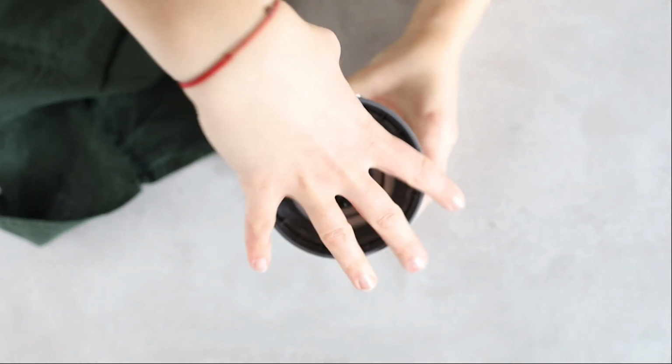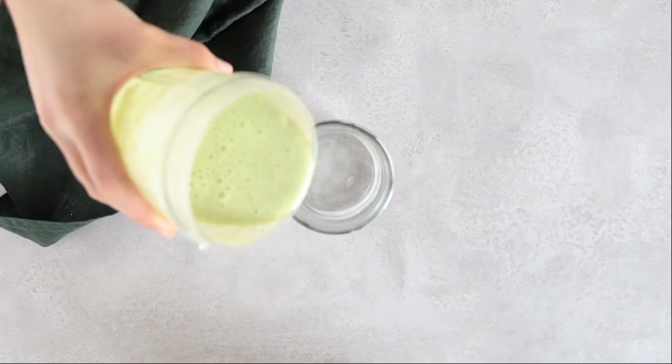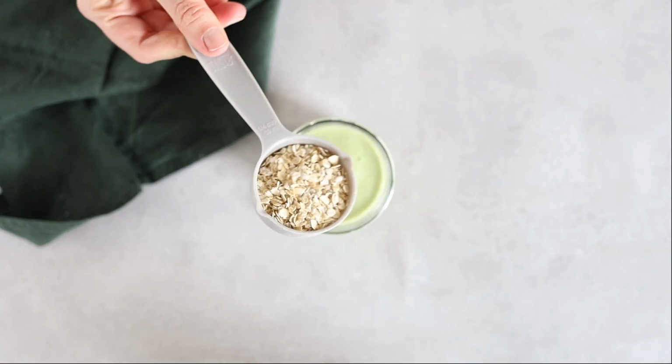Mix everything until smooth. Transfer into the jar and add an additional 1/4 cup of oats. Stir and refrigerate.